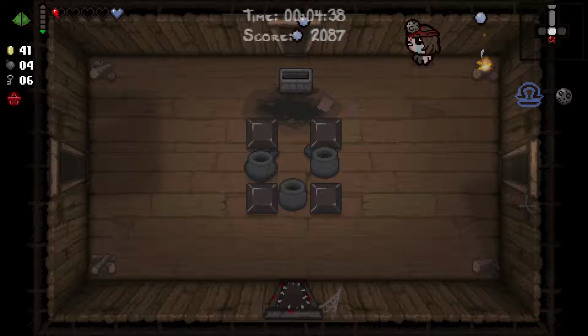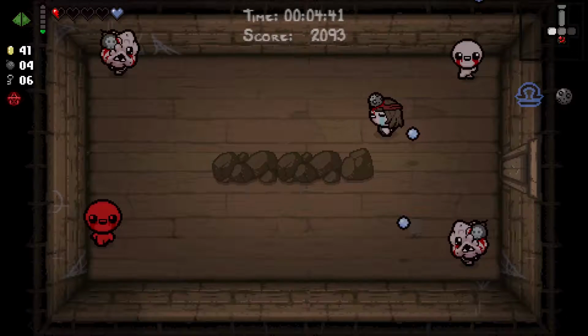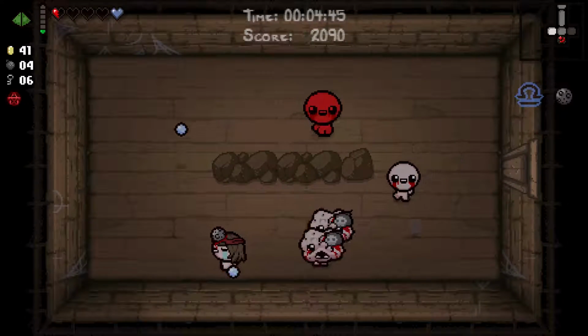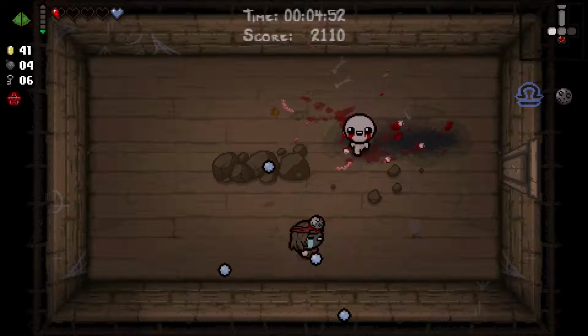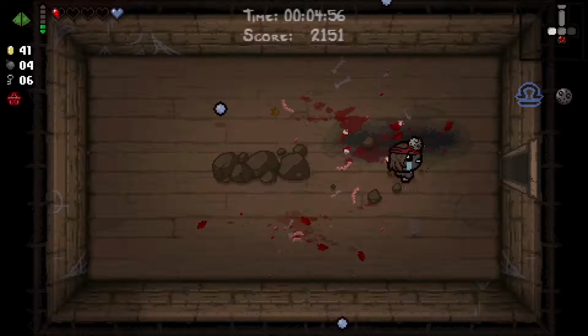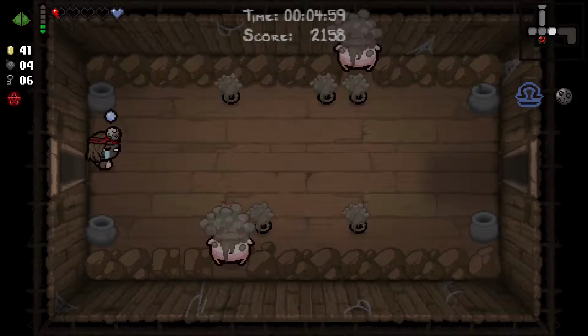I'm not going to go there just yet because I want my soul heart for protection, because A, I don't want to die, and B, I want to get a devil room. I don't want to use the devil room, but I want to get it. Good, that worked out better than I could have hoped. Well, no, I pretty much hoped for that, but I didn't think it would actually happen.